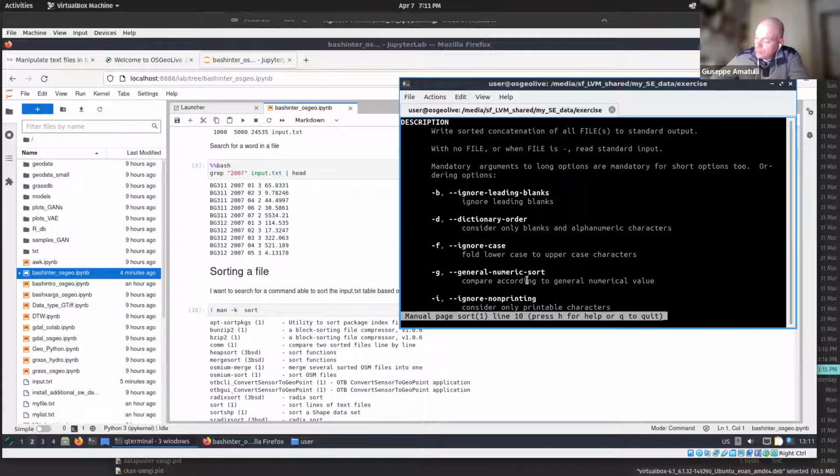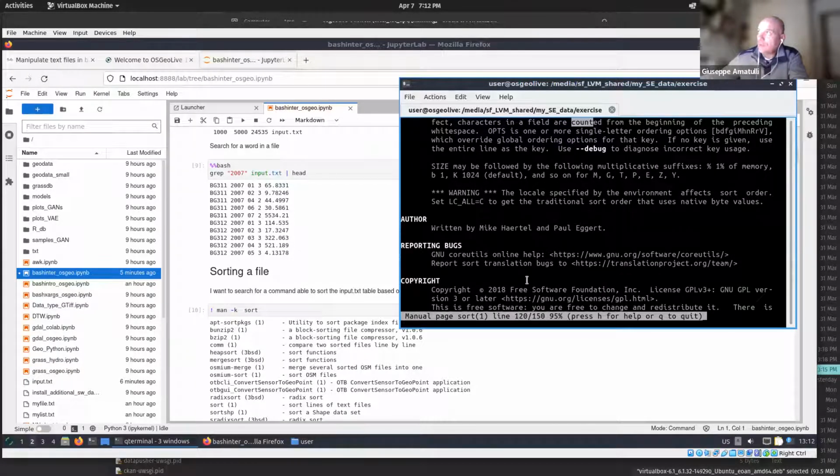And also, people already in bash maybe don't know this one. If you type the slash and then write a word like count, I don't know if there is the word count, then you press enter, it is going to highlight all the words, and you keep pressing n. In this case you have only one, but then you can scroll through the different ones.